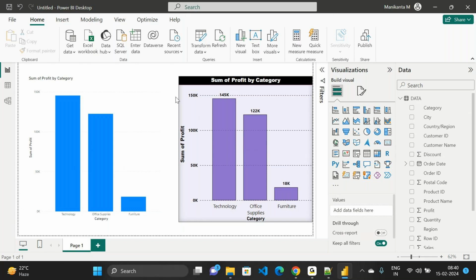Now this visual I created. Why did I need to create this visual? We have many visuals for this requirement, which is total sales by category, and I need to compare that. In that category we have three records: technology, office supplies and furniture. Why do I need to create only the column chart? Why can't I create a bar chart? Why can't I create a line chart? Why can't I create all these visuals? Why did I create only a column chart? That is the question. No one has raised that. Why?